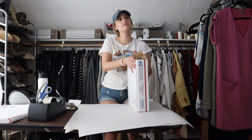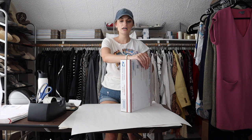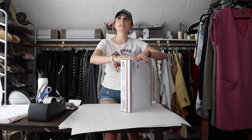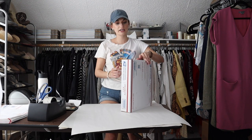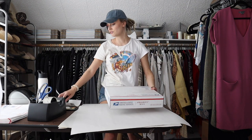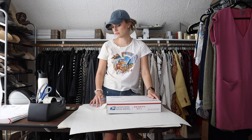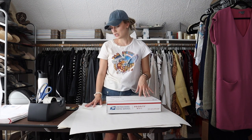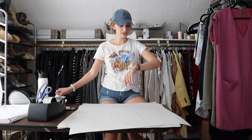It's different at every store. Well, I would say it's different based on location. So here in Houston, it's $2.19 per pound. In Austin, I know it's, I think, $1.79 per pound. And you do get an additional discount if you buy a certain poundage. Like if I buy 50 pounds and up, the price per pound goes from $2.19 down to $1.79. So, did I say? Yeah. My net profit was $27 on these two dresses.